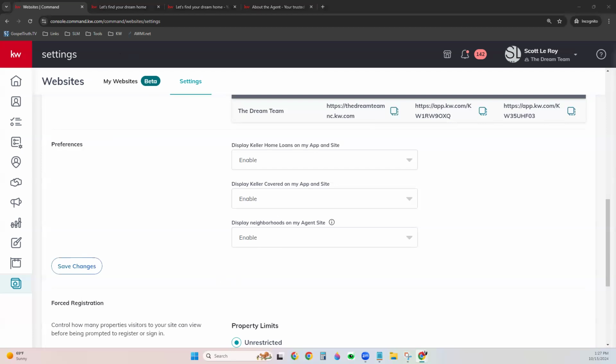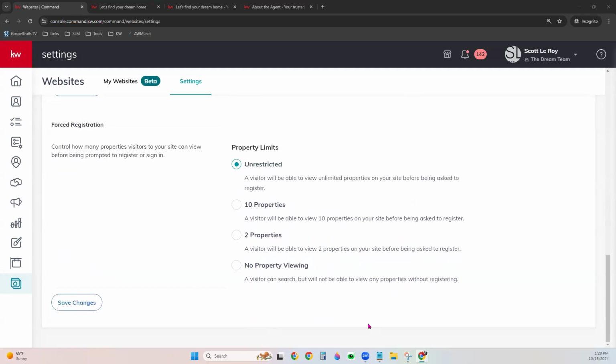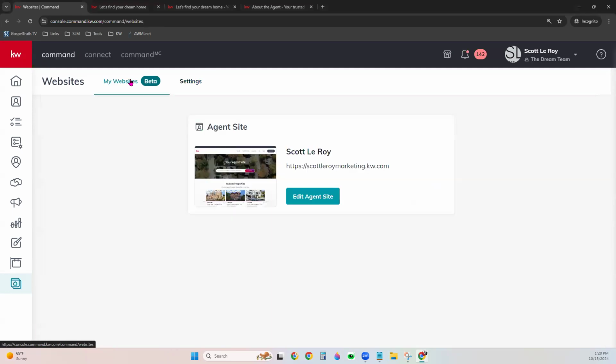Whenever you search for properties on the KW sites, you can actually have those removed where they don't show if you prefer. Okay. Your forced registration is here as well. We went over that on the team marketing profile, but you have the option to adjust it from here as well.